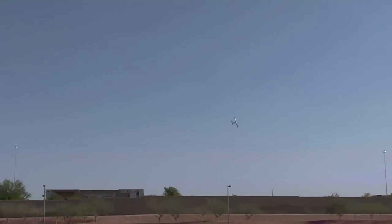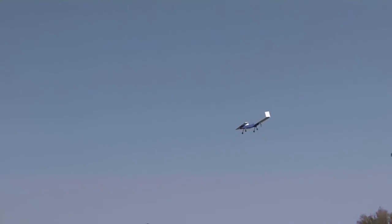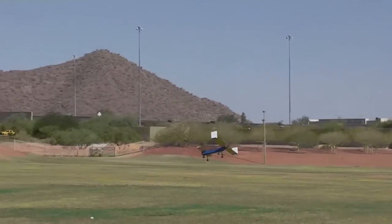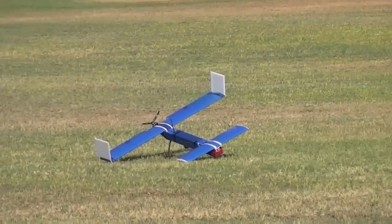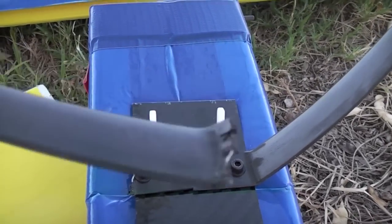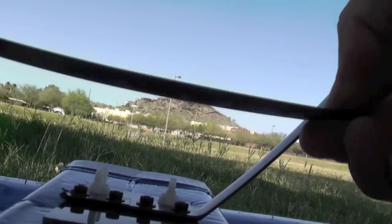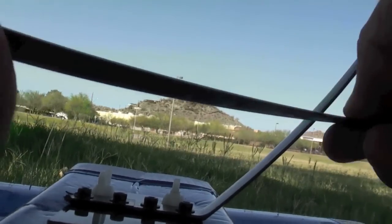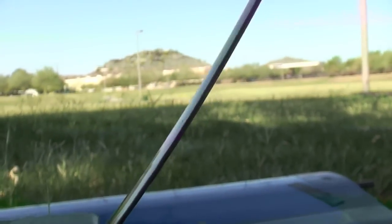The original landing gear you saw in the intro video broke on the maiden flight, and I'm once again cursed by landing gear problems as these replacement ones break right here. You can see where the strut just broke right off, and the actual substance of the strut turned into this kind of weird flexible plastic consistency — totally unlike the other intact strut you'll see right here, which retains its springy, strong consistency.